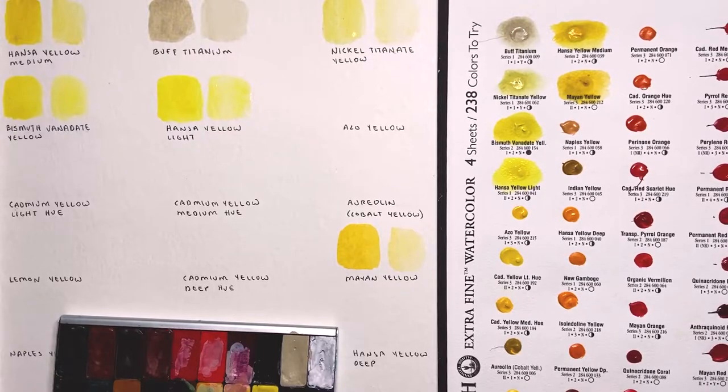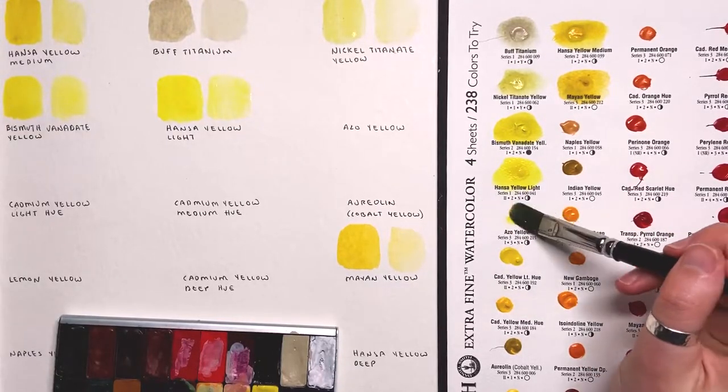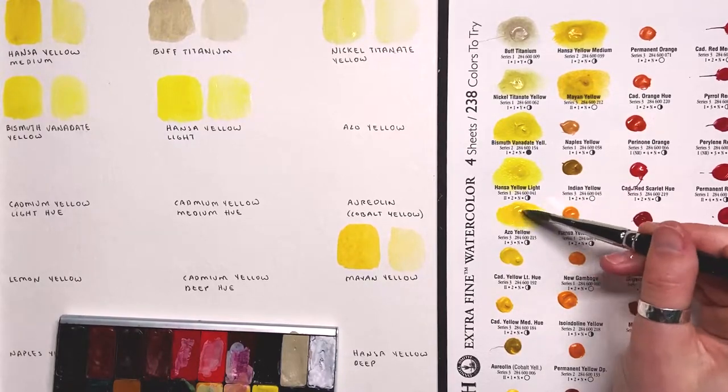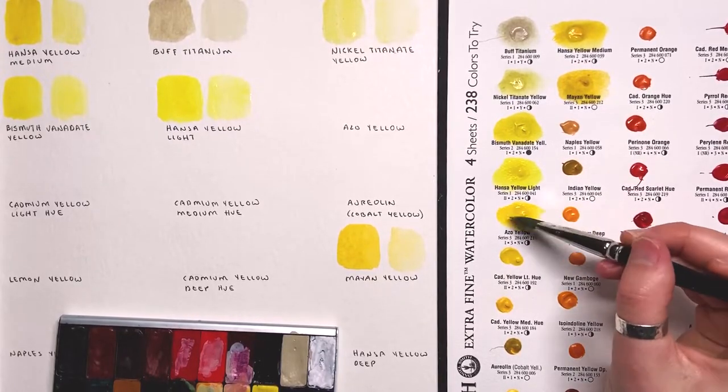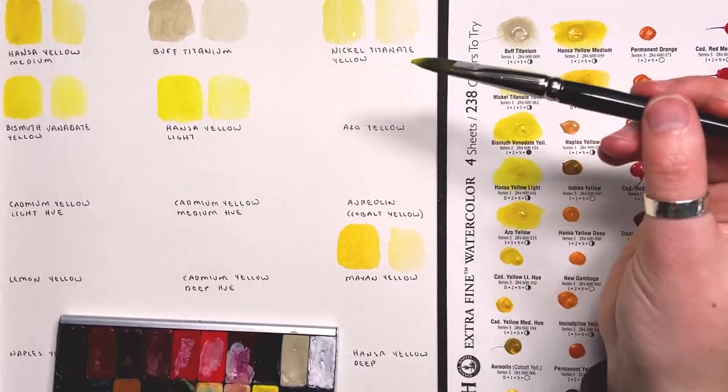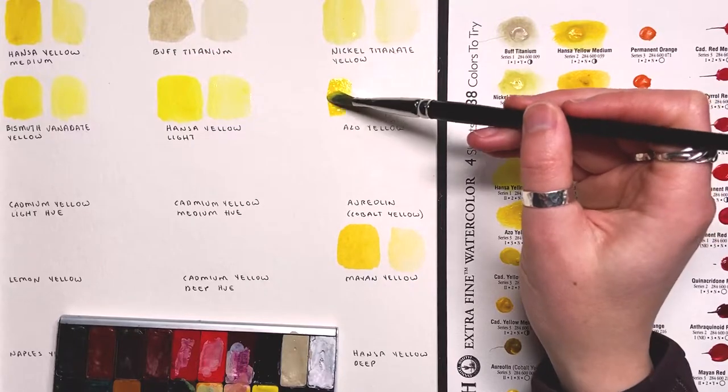Up next is Azo Yellow. Let's try this little guy. I'm really having to scrub these with the paintbrush. So I'm using an older paintbrush here so I don't dull down or mess up one of my newer ones as much. So Azo Yellow, let's take a look at that one.